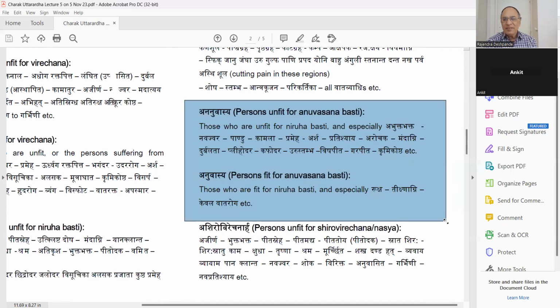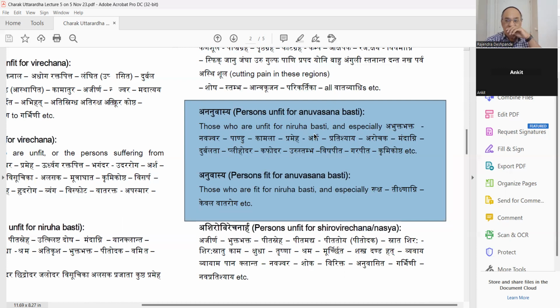Ananuvasya, persons unfit for Anuvasana Basti. Contraindication. Now, naturally, whenever there is excessive kapha in the body, we are giving only oil, and oil, by Samanya Vishesha Siddhanta, is favorable for kapha dosha. So whenever there is a lot of cough, don't give Anuvasana. Please write down: a lot of kapha, don't give Anuvasana. A lot of vata, Dhatu Kshayajanya, give Anuvasana.